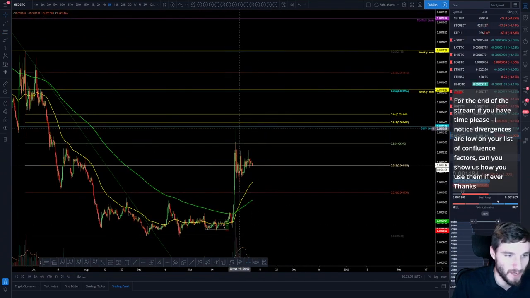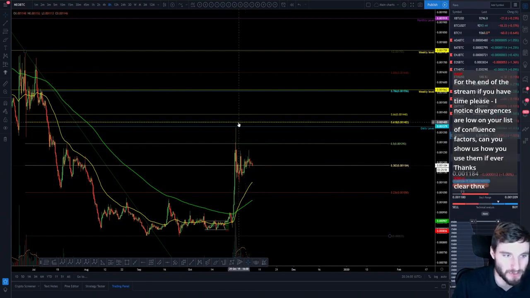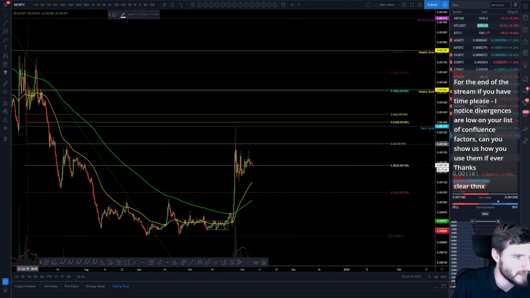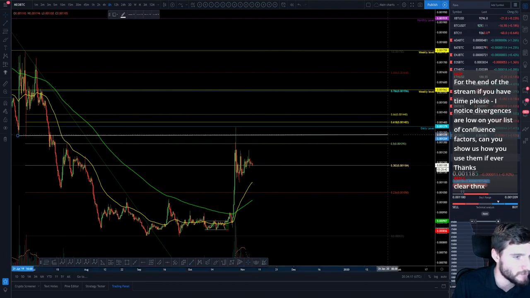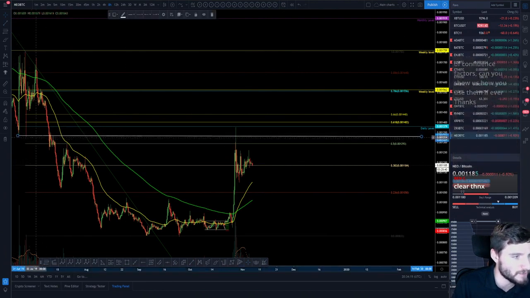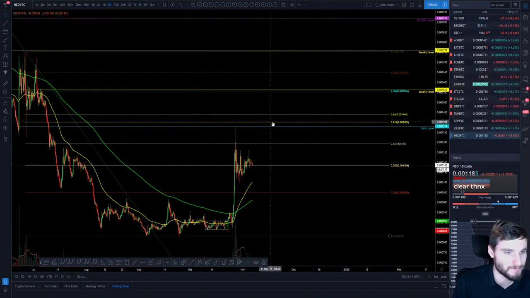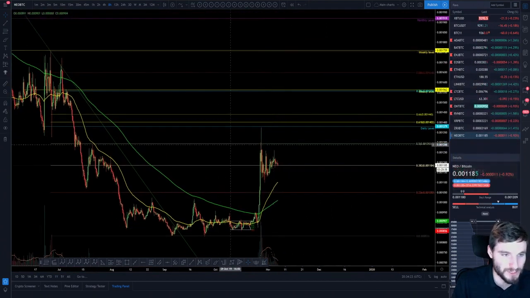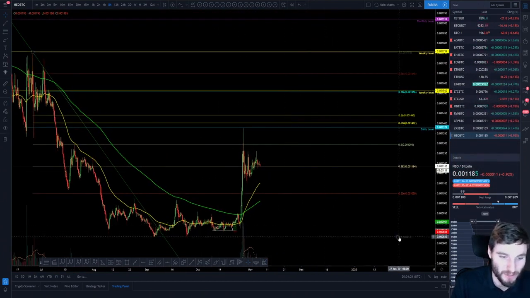obviously the volume is really high at this point. I guess if you were literally only looking to short the 618 and you weren't looking to short for any other reason, then you would have just missed this trade essentially, and you would have just missed that sharp pullback. And that would have happened if you were looking to short at that exact point. But I guess here you have some lows of the move, kind of tops out at the lows for an SR flip. But yeah, I trade more ontology, so I don't trade Neo, but I trade ontology.